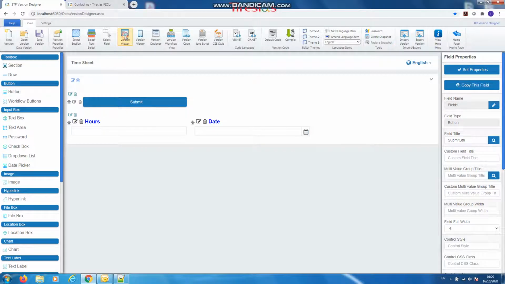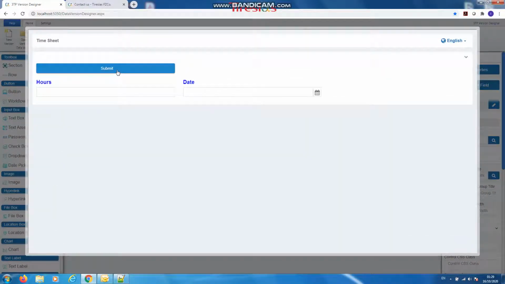If we go to the version viewer and click submit, we'll find the form post back, and here ours is written like this. So we can attach a function at the back end to any of the controls on the form, and here we can create a very fantastic process.